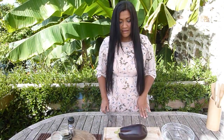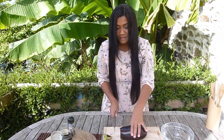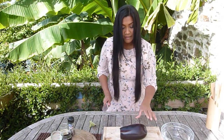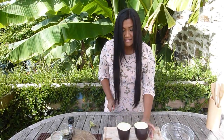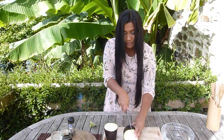First step is to chop up the eggplant. Now let's remove the stalk. Okay guys, that's it. And discard. Now we can cut it to half, okay? There you are guys. Isn't that easy? Now you cut it in half again, okay? So just set that aside for now.